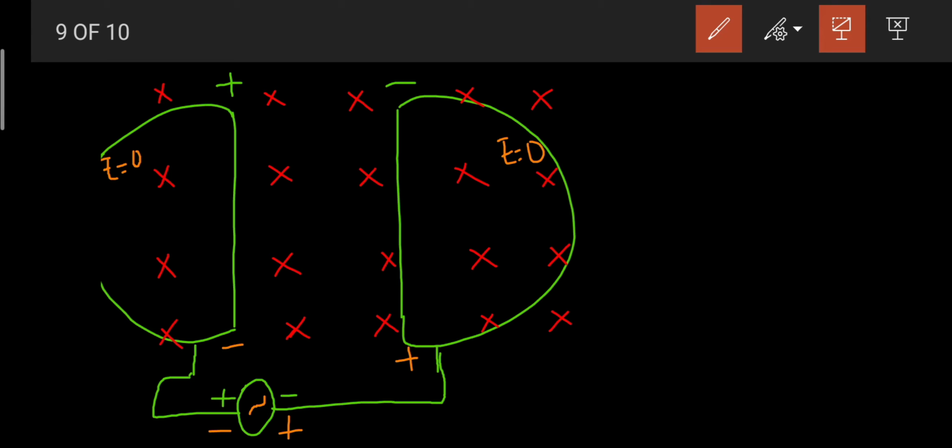Now, coming towards the fact, I have drawn another figure. In this figure you can see that we have the two D's and a magnetic field has been supplied to it, and these two D's are connected to an external source. The source must be an alternating source, so this is known as an alternating source oscillator, or you can simply call it an oscillator. Since this is an alternating source, what is going to happen? The polarity will definitely change after every half cycle. I'm going to explain the use of this oscillator later.